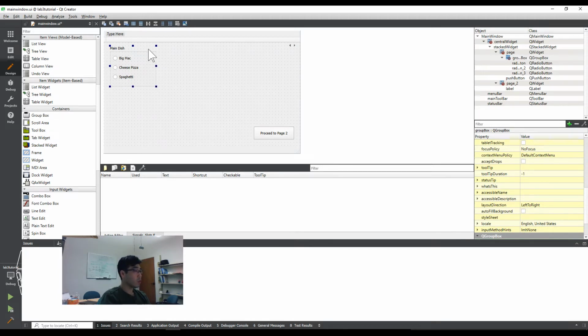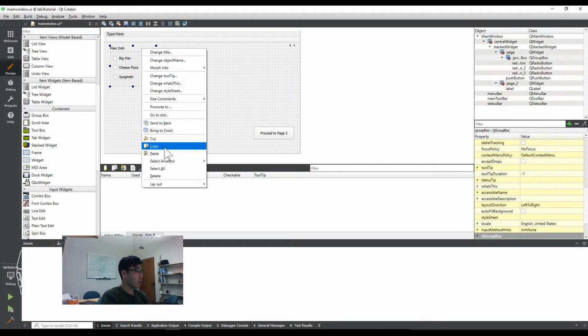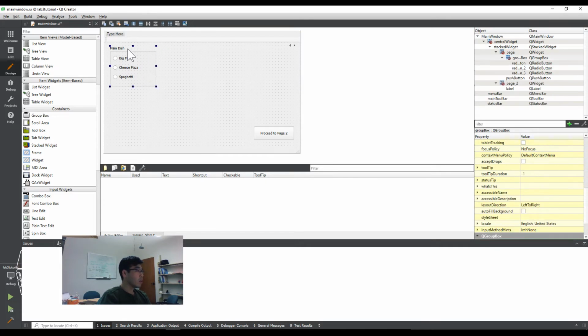I click the main dish and then Control C, Control V, or right click copy and right click paste. Copy, then give focus to the parent widget, and then paste. You can always Control Z to undo and roll back, and then do it again in the correct way. So like side: French fries, hash brown, or onion rings, and again like drink: Coke Zero and 7 Up. Okay, let's do that.